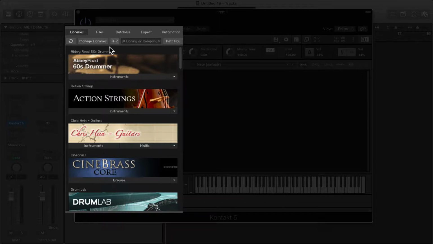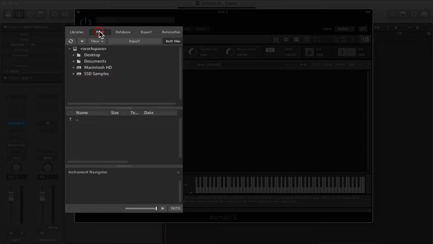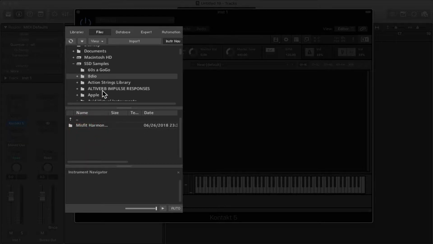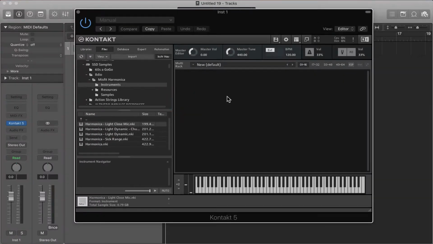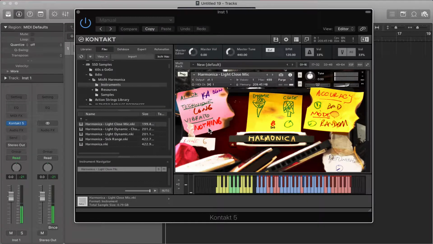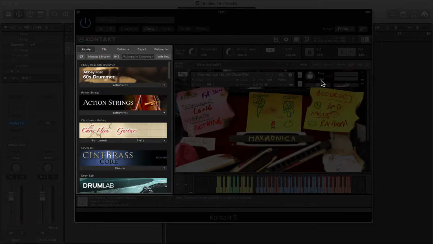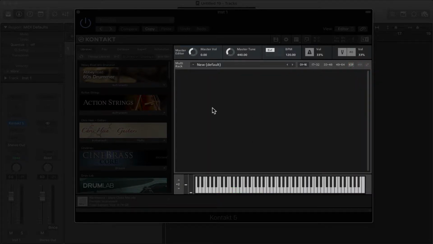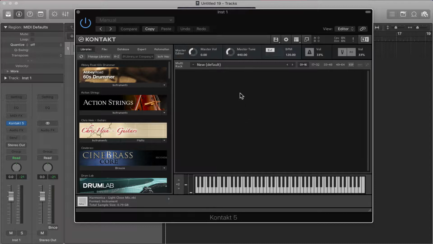To view a regular instrument like a Kontakt instrument, you'll need to go to File and then go to where that instrument is. Like I've got an 8DO thing here, and I go to the instrument folder and I can load that patch up. And there, it's playable. So let's go back to the libraries view. What I just did is I dragged the instrument into this open window. So when you drag a sound onto this empty browser, it will load that sound into Kontakt.